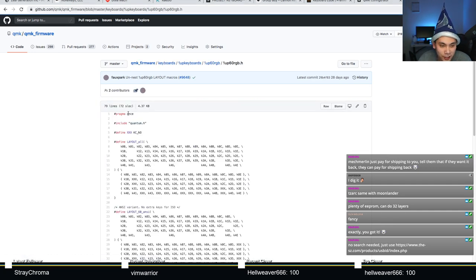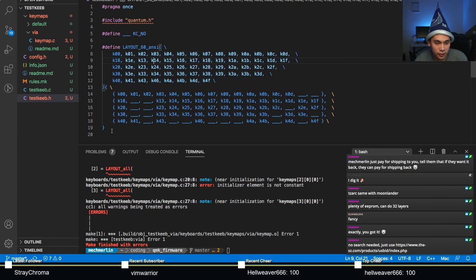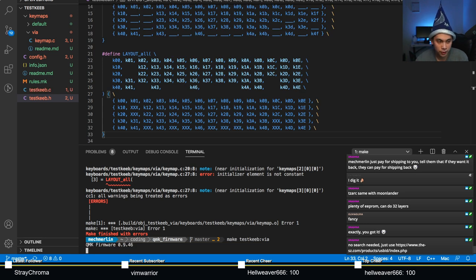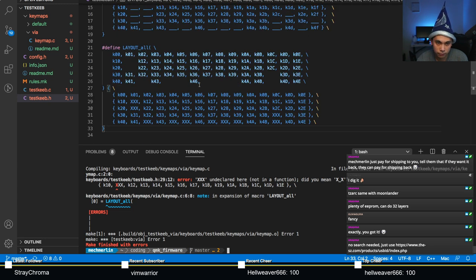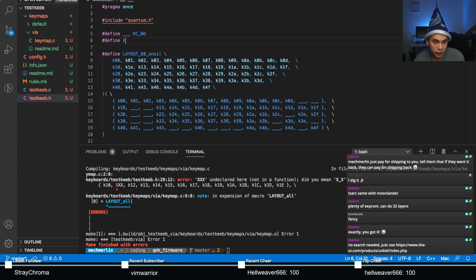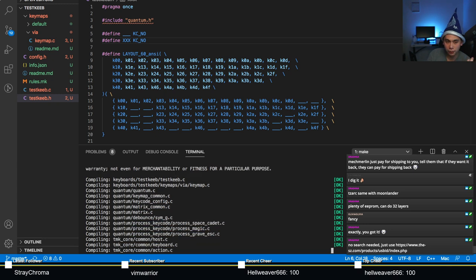There, let's go to RGB, 1up60rgb.h. Let's take all that. Copy paste. Run the compile again. What's this complaining about now? Did you mean X? Oh, okay. I see what it is now. We need another pound define. There we go.